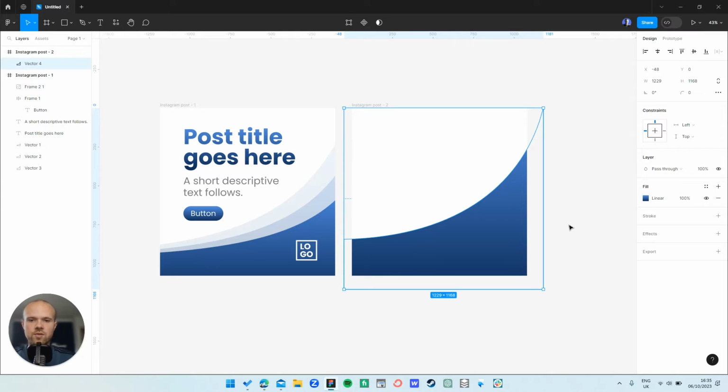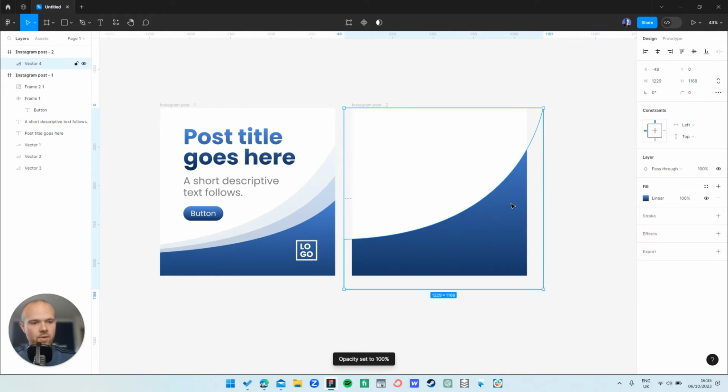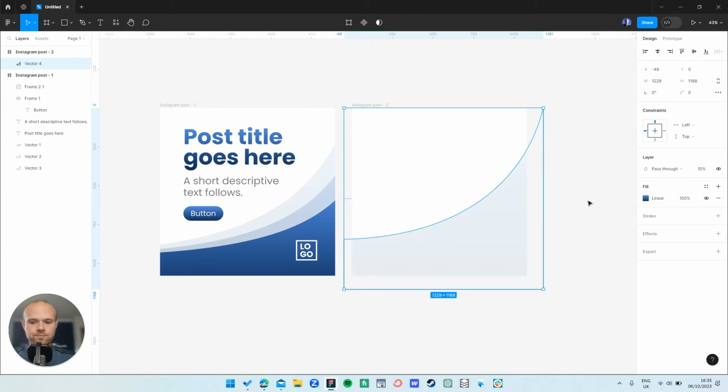The next thing I want to do is layer those 3 shapes that you can see on the left there. So we've got 3 curves layered on top of each other. And using opacity, we've created this sort of gradual step effect where it gets more and more colorful as it comes down. So the first one, I've got a 10% opacity. Now there's 2 ways to do this. You can either hit the 1 on your numpad key, or if I just reset that, you can come over to the right and on your layer settings underneath where it says pass through, it says 100%. That's your opacity. So you can manually set this to 10%.